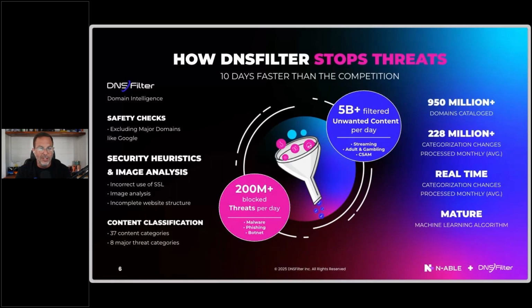And this is the part where other vendors get a little bit more nervous. DNSFilter's domain intelligence engine is constantly crawling. We're classifying, we're learning from all of the domains that we're seeing. We're scanning the internet and analyzing over 950 million domains, with 1 million new domains per day. That's what we're adding to our intelligence corpus, so we can validate, and every 2 weeks, we recategorize the entire known web. So we have very up-to-date information about each domain. And because we're doing the heavy lifting ourselves, we do still ingest dozens of third-party feeds, but we can validate the noise, we can reject false positives, and we can surface what others miss.